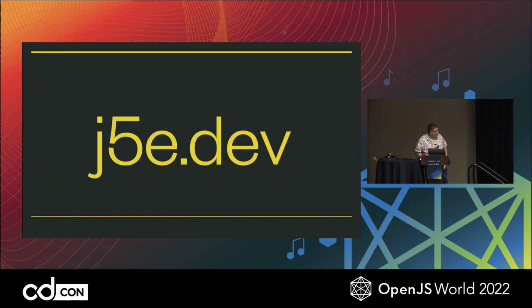If you want to check it out, you can at j5e.dev. All you need is an ESP8266, which is a few bucks at AliExpress, or an ESP32 if you want more room to play. Also, Moddable has some really beautiful ESP32-based devices with built-in displays. Pretty awesome and worth checking out. But there's a wide variety of devices that fall between those two that you can get and experiment with.